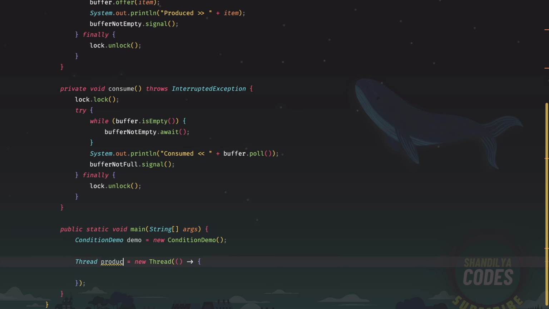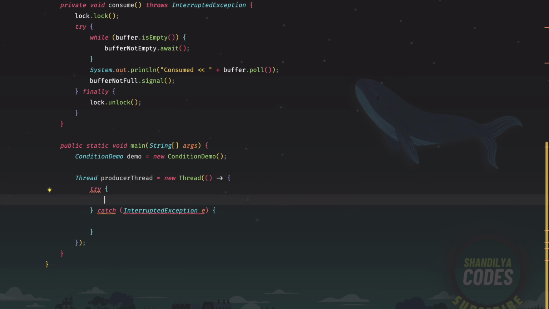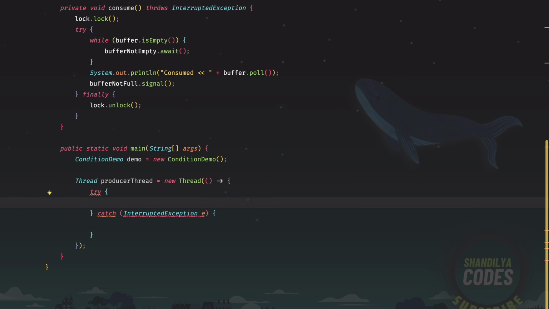Let's call this producer thread, and let's have a try block and a catch block as well. When we call produce, it's going to throw that interrupted exception, so that is the reason we need to have it. And we are also going to introduce some sort of sleep, which will be handled by the catch block itself.